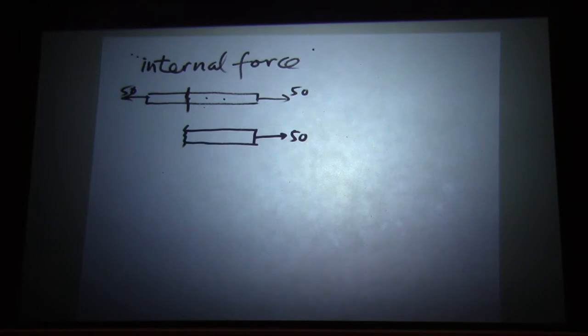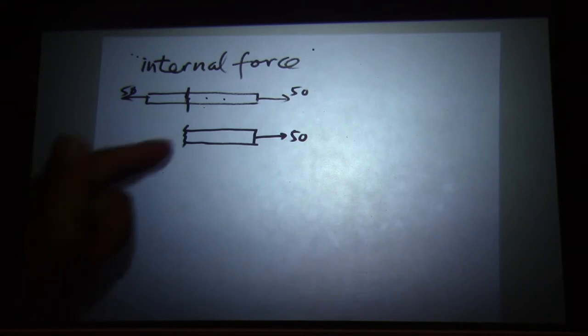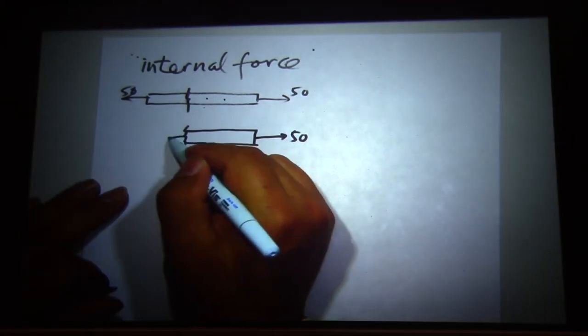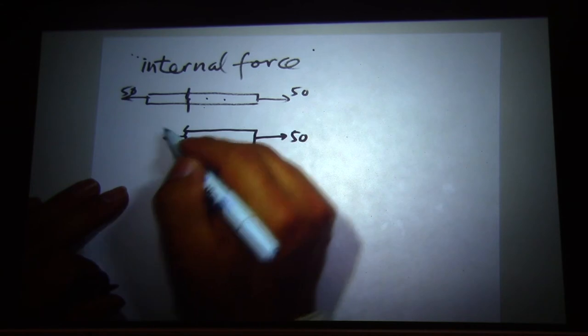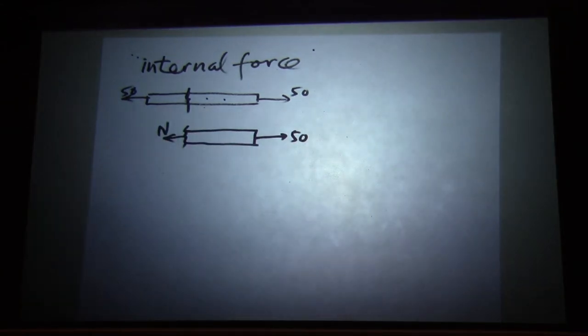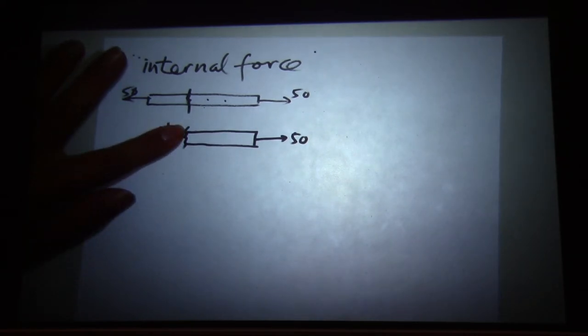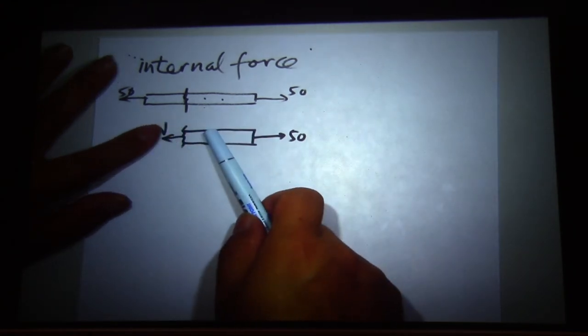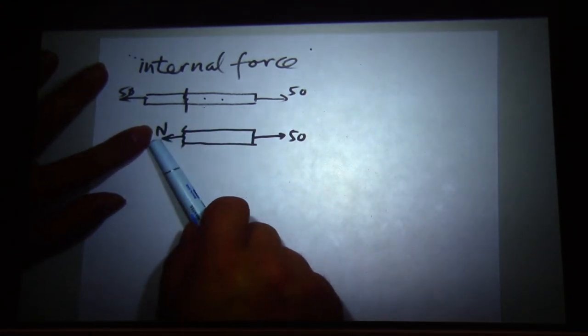You're going to have action and reaction, right? So this surface is going to be subject to a force pulling from the other part of the object. You can think of it the other way: let's say there's nothing there. Then what happens to this object if there's nothing here? It's going to fly away, right? So this thing is in equilibrium. That means all the forces applied on this part are supposed to sum to zero. So there you must have a reaction.